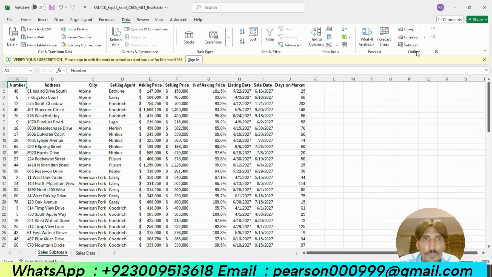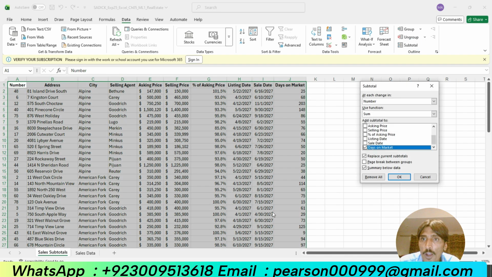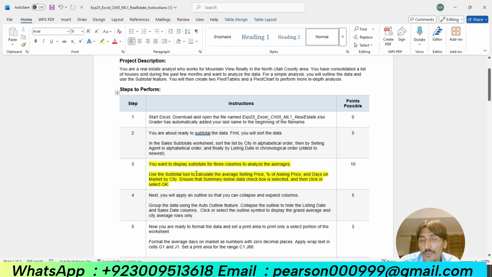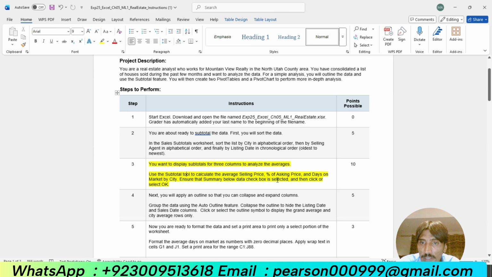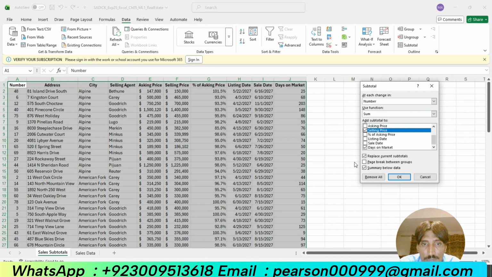On the worksheet, we need to click on Data, and then in the outline you can see here Subtotal, as per instruction. Now the first instruction: use the subtotal tool to calculate the average selling price. So here is the selling price, and then the percent of the asking price.